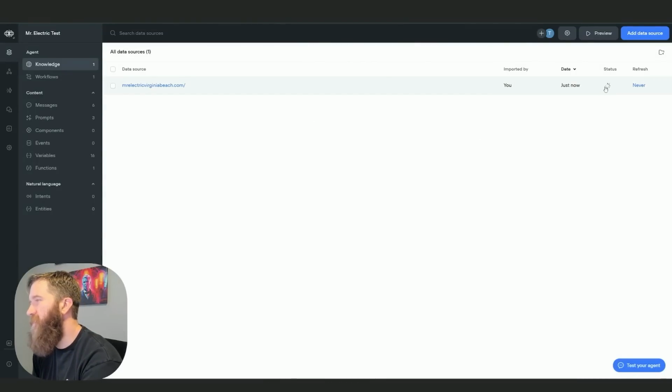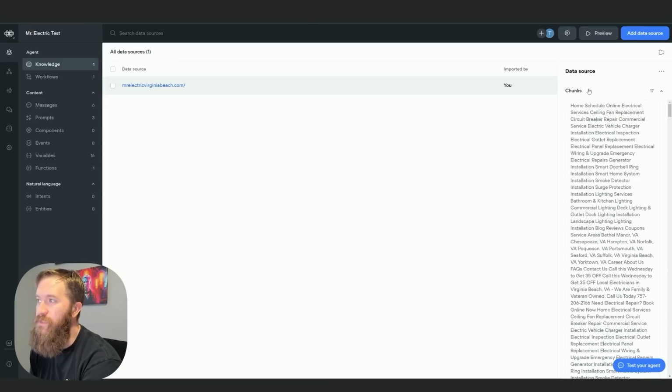So you'll see this kind of status circle, it's thinking, and hopefully this comes through here so I can show you. There's actually a problem with this. And if we click, we can see what the chunks are. Now, the out-of-the-box scraper for Voiceflow is okay.